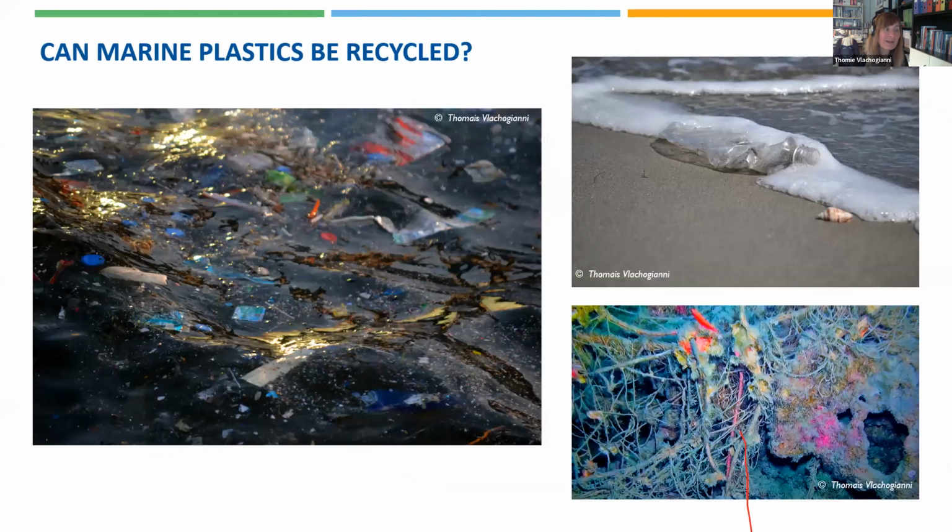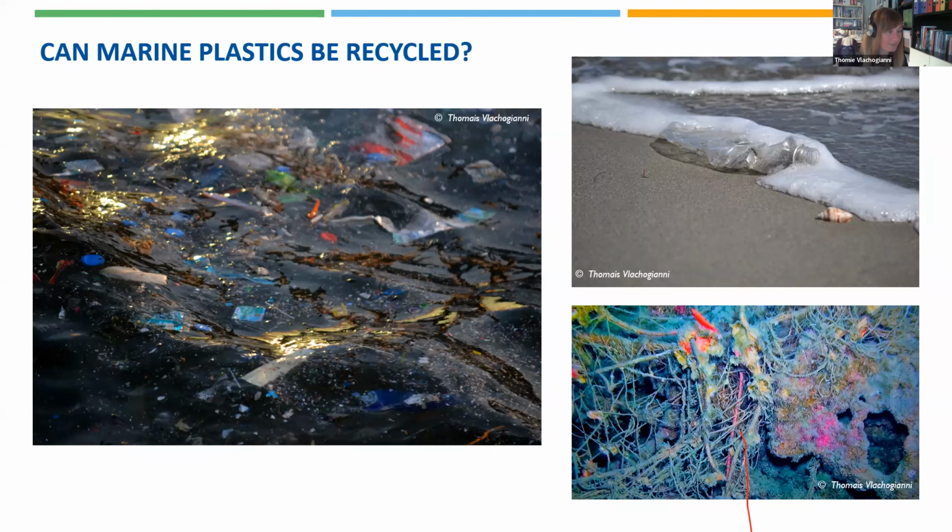So now another interesting topic. Can marine plastics that are in the coastal and marine environment be recycled? And when I talk about recycling, I talk about mechanical recycling, right? Because there is a lot of discussion whether chemical recycling is recycling at all. In fact, in terms of legislation, chemical recycling is not being considered as recycling of plastics. So when I talk about recycling, I talk about mechanical recycling.